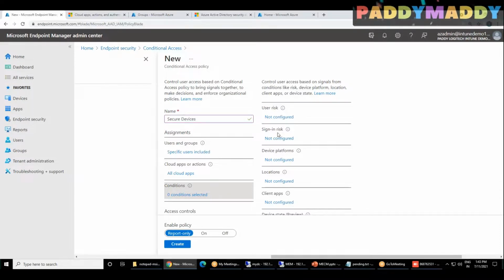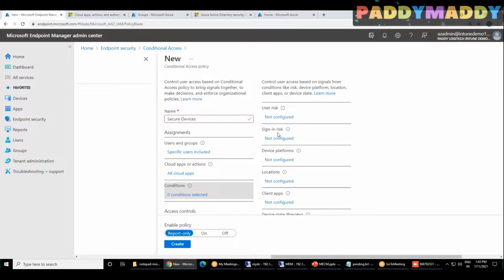Sign-in risk is, for example, a user just logged in from London, and within half an hour he's coming from Dubai, and later maybe from Australia. This cannot happen in the real world. Practically, it shouldn't, because he can't even travel from London to Dubai to Australia. So it would be a sign-in risk.